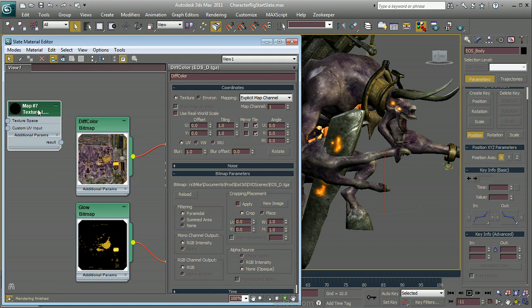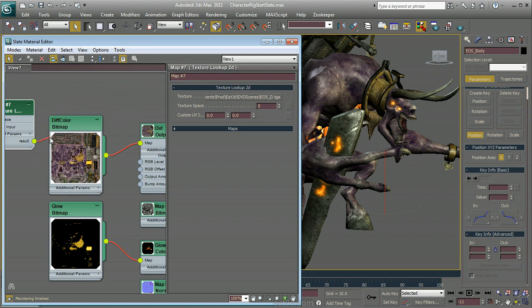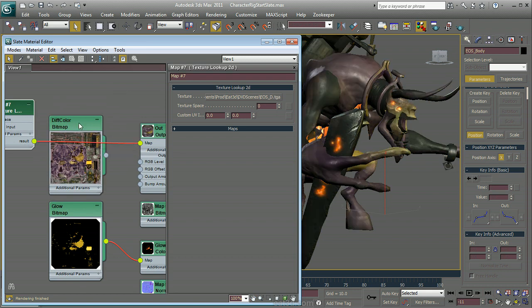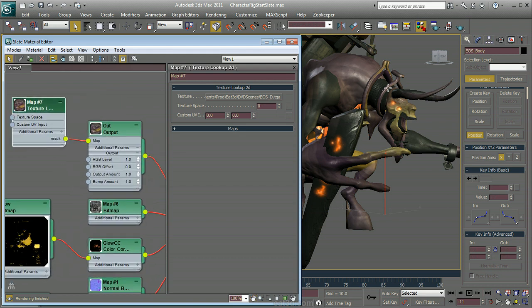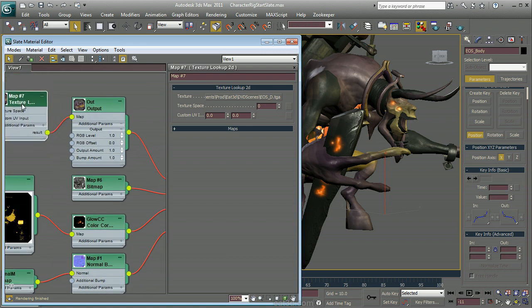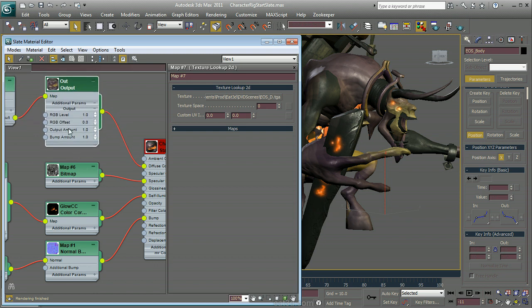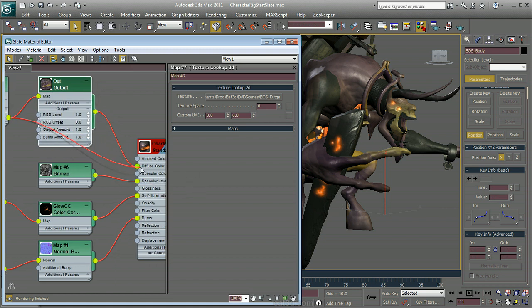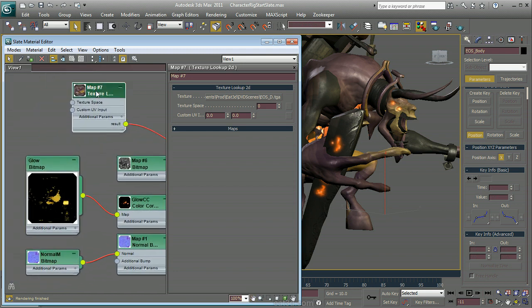copy, double click here, and paste. And then I'm just going to replace that. Now, you may get some issues here in the viewport. Another thing to remember is when you're trying to reduce this stuff for render, you want to cut out as many of these types of things as you can, the output map and other things like that. So we're just going to bypass this output map to go directly in, and then we'll go through and adjust all the rest of these maps.